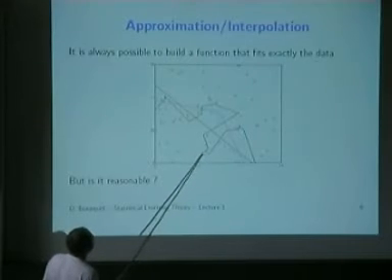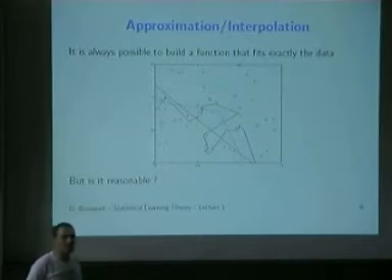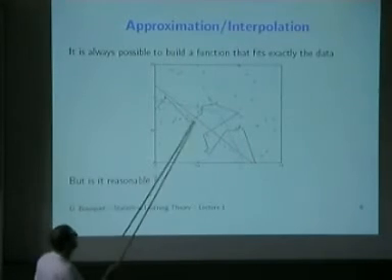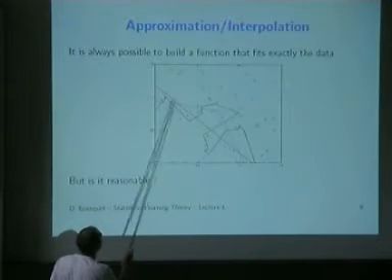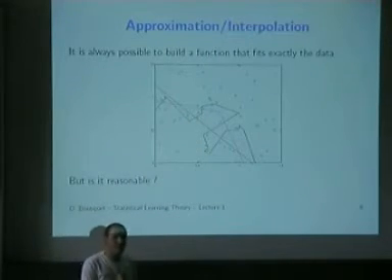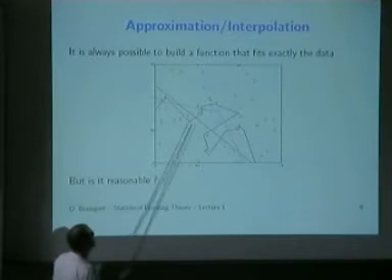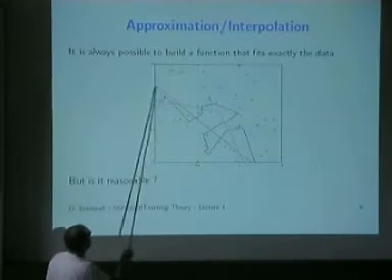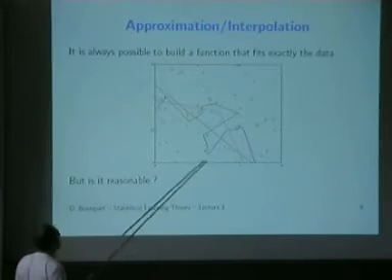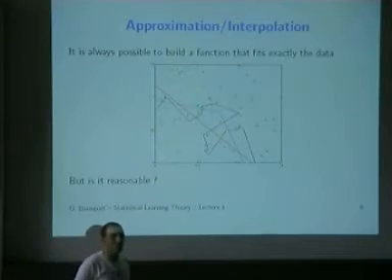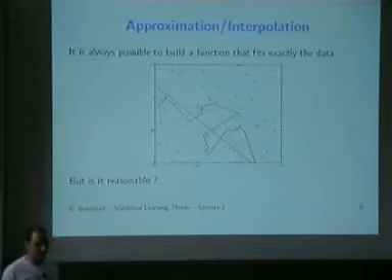So in that case, what you do is say, okay, let's try to find a function that more or less explains the data, but we allow it to make some mistakes on the data, right? So you take maybe this pink function here. Or you can say, well, I really think the phenomenon I'm observing is extremely simple, and it's linear, let's say, in these features. So I will try to find a linear function that more or less fits this data. And of course the question is, which one of those three is more reasonable? That's what we will try to answer in this series of lectures.